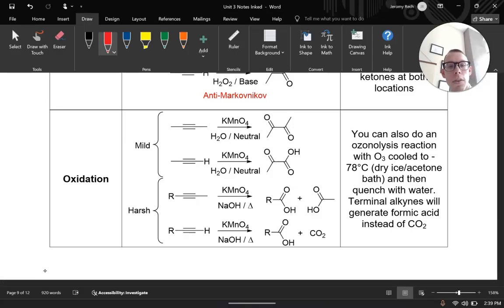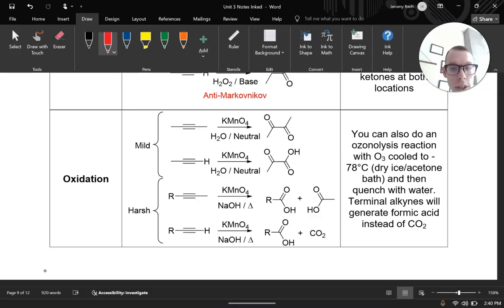In general, we're going to be using KMnO4 as our oxidant, and if we're using neutral reactions, so this is typically going to be cold, typically going to have nothing acidic or basic, instead just neutral water. These are going to form additions of your ketones. You actually form multiple alcohols, but those remove as water. If it's internal, you'll get a diketone. If it's at the end, then that end part, instead of becoming an aldehyde, gets fully turned into a carboxylic acid.